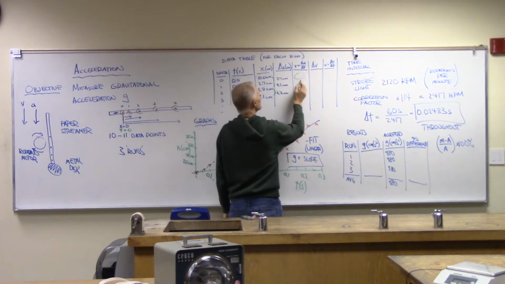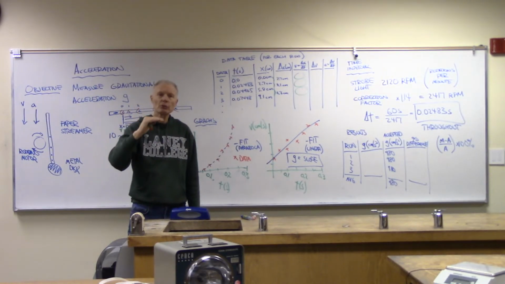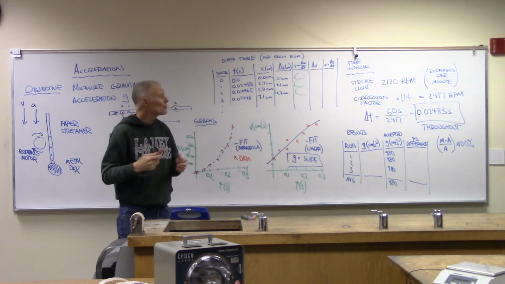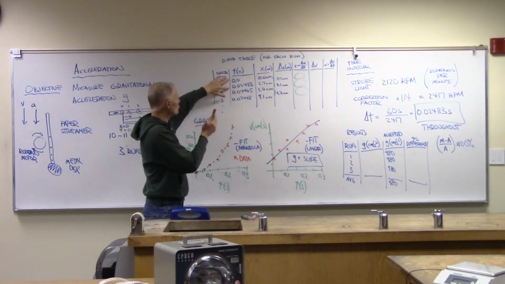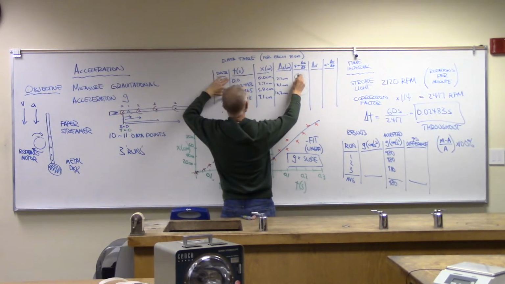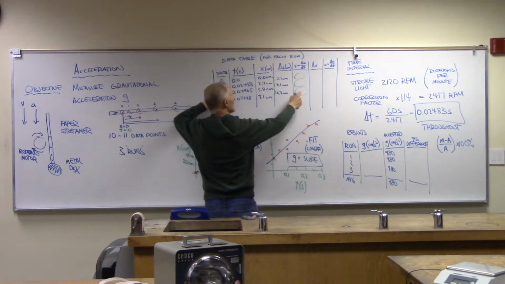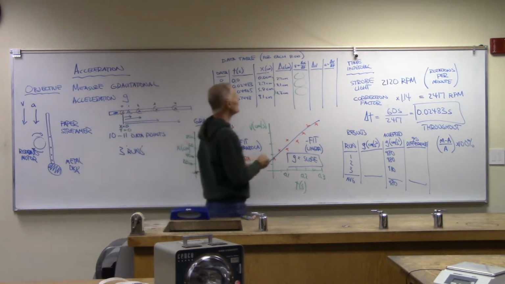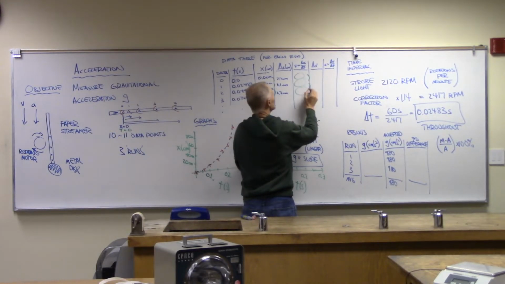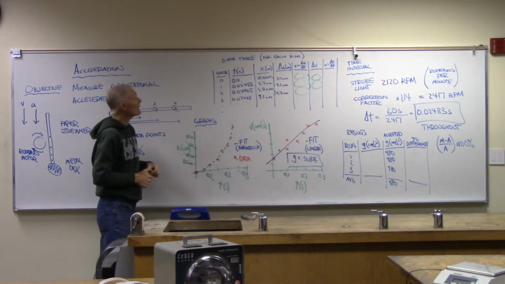What that's going to give us is a set of velocities. So velocity 1, velocity 2, velocity 3. Now the velocities are averaged between these pairs of data points. So the average velocity between these 2 times during that interval is that first velocity, and then the average velocity during this time, and the average velocity here. Now, once we've got all the velocities figured out, then we can do the delta velocity. So now, I'm going to be down to just 2 data points from my original 4.